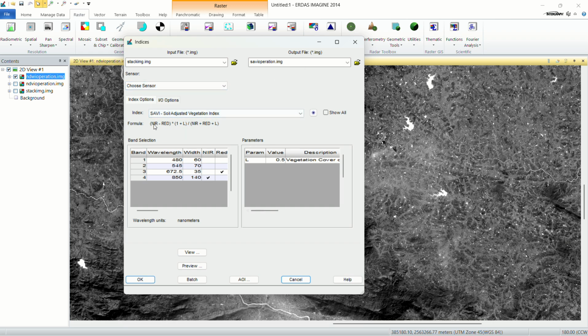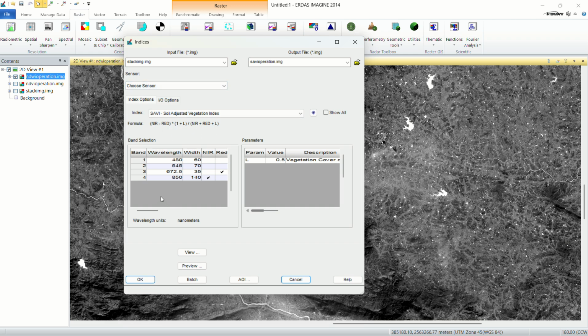The formula is infrared minus red, times 1 plus L, divided by infrared plus red plus L. L is a parameter for vegetation cover correction, and its value is 0.5, already taken. Now you have to provide the NIR band and the red band.